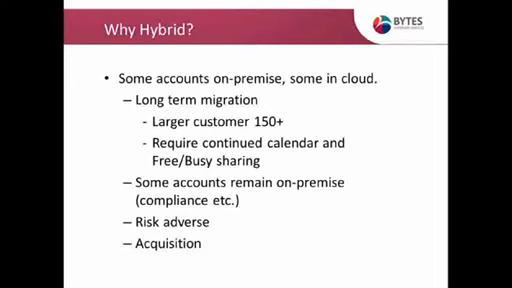The other thing that we're seeing quite a lot of here is the acquisition. So if you're an acquisitional company and you're buying out, or you are looking to buy out other companies, at the moment the hybrid model with Microsoft only supports a connection to a single forest. And so if you're about to buy out another company and you want to tack those in, you won't just be able to grab that company and link them up to Office 365 and migrate them in. That's going to be difficult to do because it's already tied to your organization.